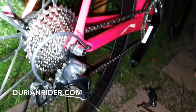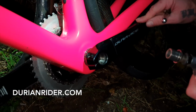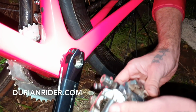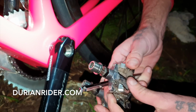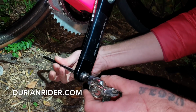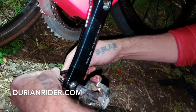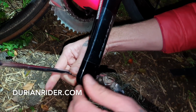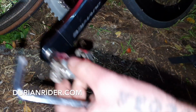We'll get some pedals in this bad boy, and take it for a little spin. I'm going to put pedals on. I've got a bit of grease in here already. And remember, your pedals are left and right thread, so don't put the wrong one in, otherwise they can mess up the thread. So we'll put one pedal down there. I like mountain bike shoes and pedals because I do a lot of adventure riding, and just climbing trees, street fighting, all the usual. Just go to the shop, supermarket. Road shoes don't offer any advantage unless you're in the Tour de France and looking for every second. And then bang, that's done, that side.